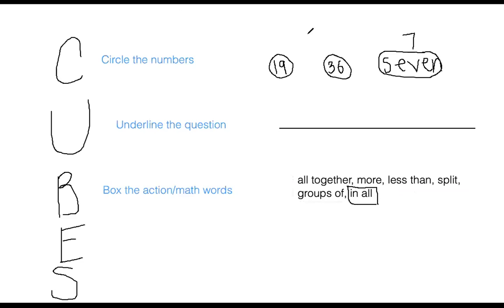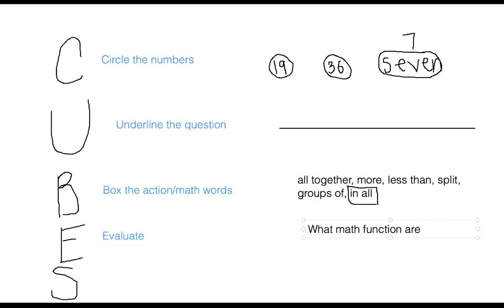Now, E is evaluate. Let me turn this back to blue. Evaluate and eliminate. Which sounds really crazy, but it's not that hard. Actually, you know what, we're gonna stick with just evaluate for now. That's what I put on your assignment. It means you have to figure out what function we are performing. Are we multiplying? Are we adding? Are we subtracting? Maybe it's a two-step problem and we have to add and then divide. Whatever it is, this is the step in the process where we say what math function we are performing.